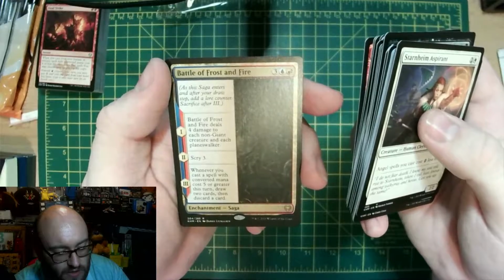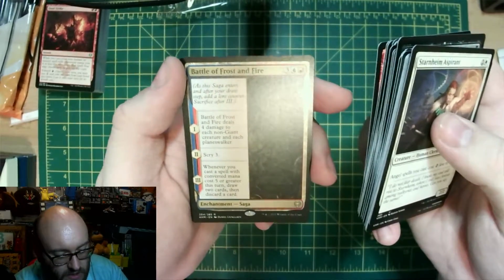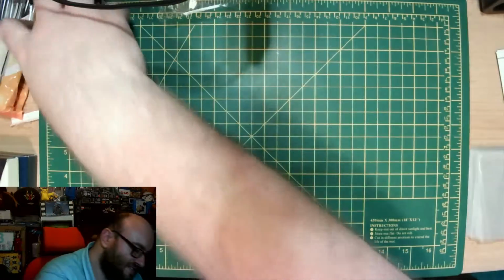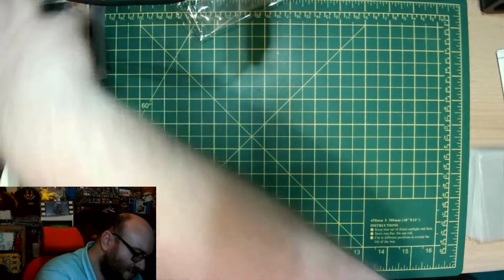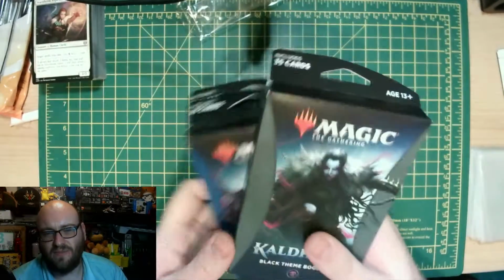Four damage to each non-Giant creature and each planeswalker. Scry 3 whenever you cast a spell, if your opponent is 5 or more. Draw 2 cards and discard a card. Pretty meh, still. They're pretty meh. What is this? Meh. That's what it is. More meh. Theme boosters, meh. I don't think they're for me. Meh. I keep saying it.